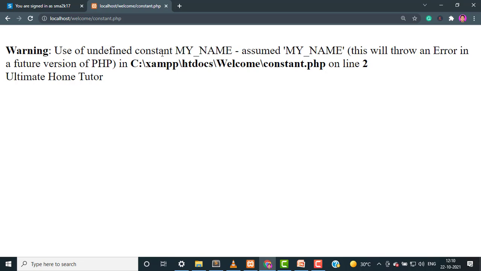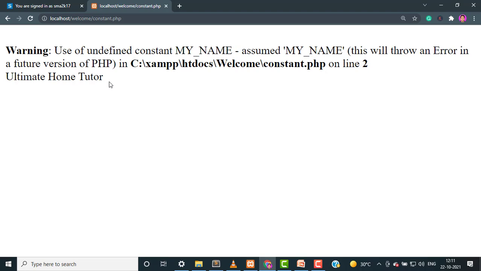Use of undefined constant my name, assumed to be my name. This will throw an error in a future version. Don't worry, line number 2. But this is a warning, not an error. So that's why we are using Ultimate Home Tutor and just printing it.